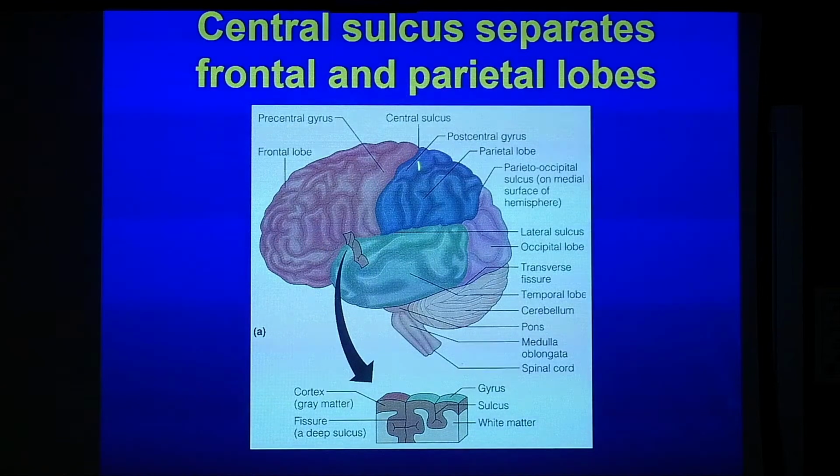If we hop over the central sulcus and look at this region, that's the precentral gyrus. If we look at the organization of neurons in the cortex of the precentral gyrus, that's going to be motor cortex. So again, an idea that we're going to separate function in the brain, in this case, an extreme case, where one's motor and one's sensory. If you're to get into this, you'll find that much of vision is down here in the occipital cortices. Much of hearing and language is done here in the temporal lobe, or temporal cortices.